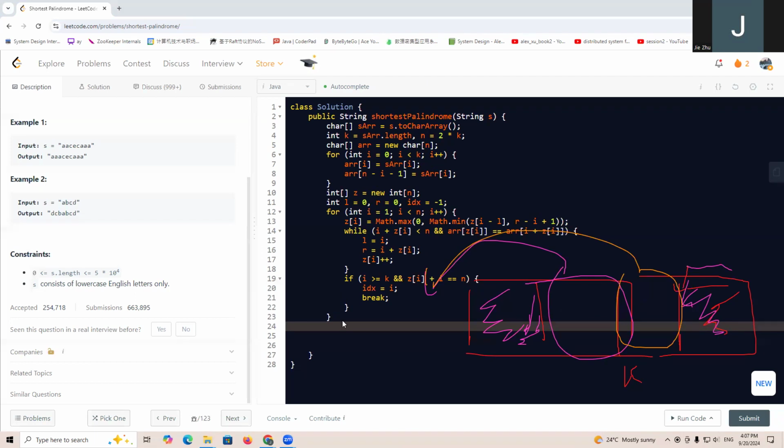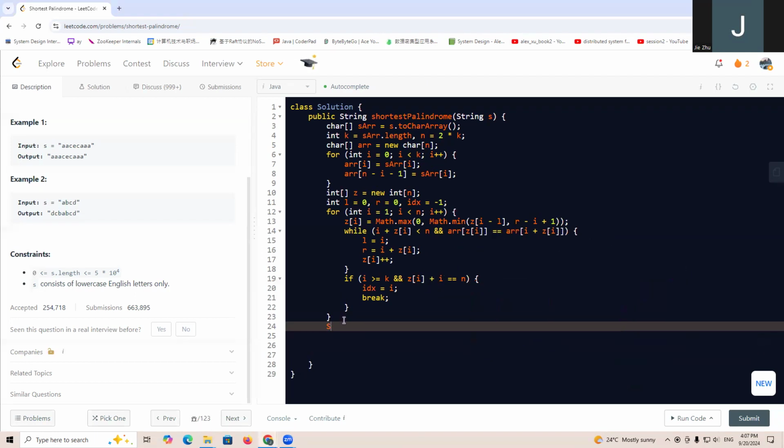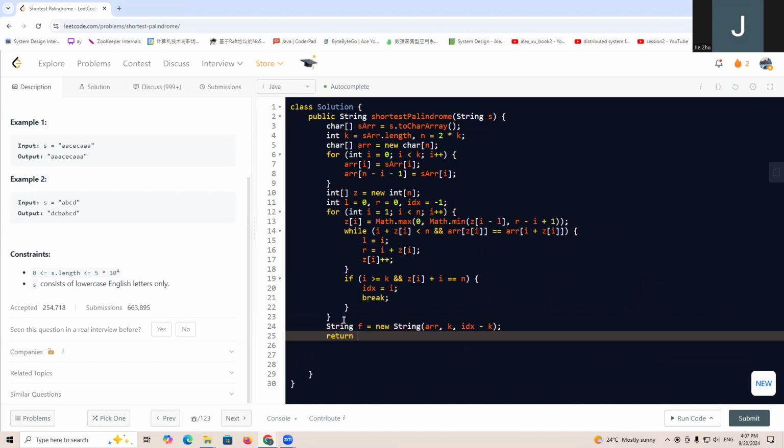So what we do is that we can have a string, let's say f, equals new string from this array, k and index minus k, and return f plus s, right?